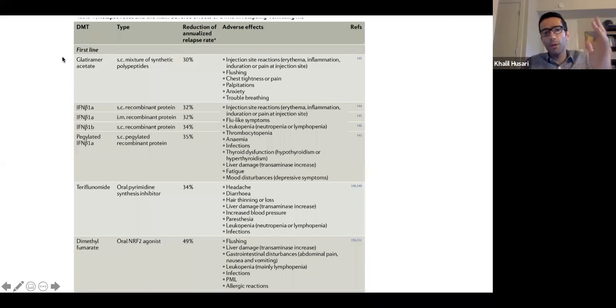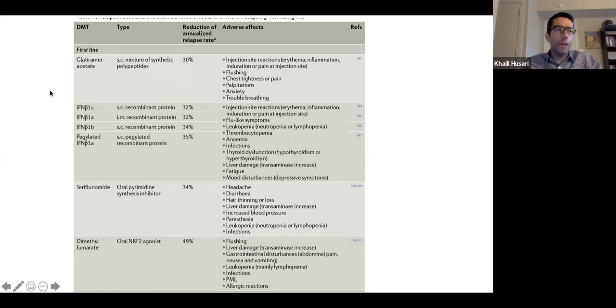But anyway, one of the best medications for multiple sclerosis, especially early multiple sclerosis, is Copaxone or glatiramer acetate. This is usually a subcutaneous injection, given either every day or every other day. It's very well tolerated by patients, and usually there are no systemic side effects, just local injection site reactions. You will get some erythema and inflammation whenever you inject yourself. That's mainly the side effect. It can give you some anxiety, palpitations and chest tightness, but it's very, very minimal.